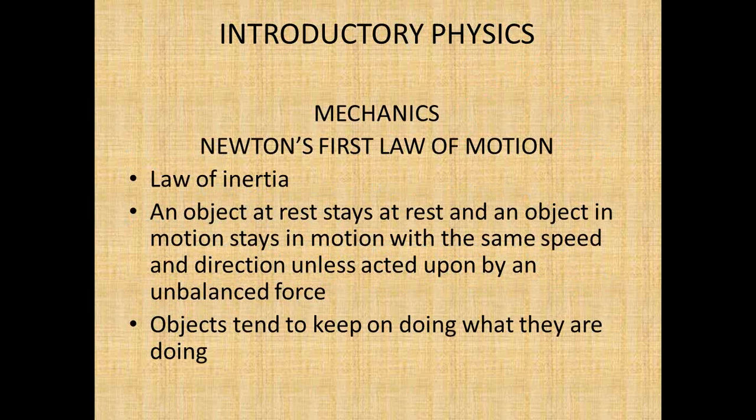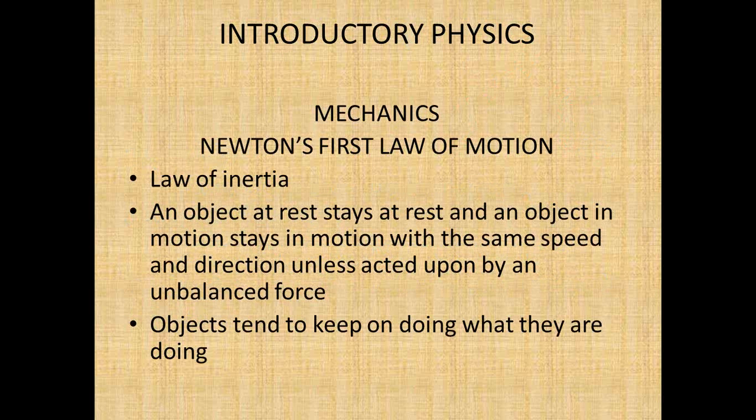In order to move that object, you need an unbalanced force. So if you push the book, then that's an unbalanced force. Okay? So what he's saying is that an object at rest stays at rest unless acted upon by an unbalanced force. So again, the book is pushing down on the table with a certain force, and the table is pushing up on the book with a certain force. Those two forces are balanced, so you're not going to get any motion at all.